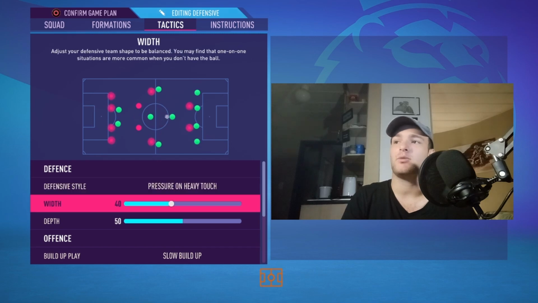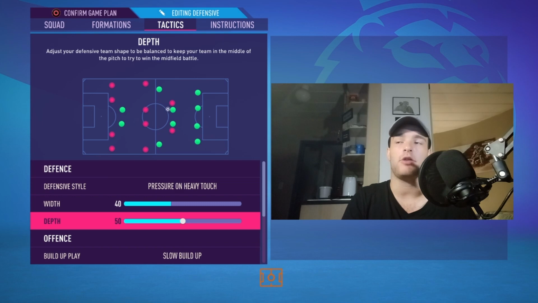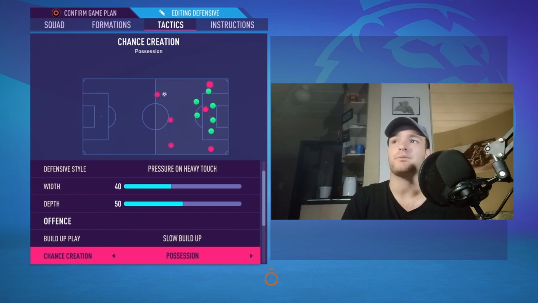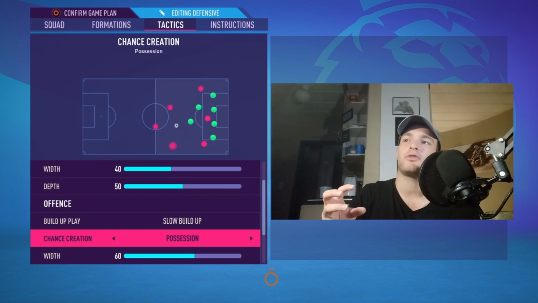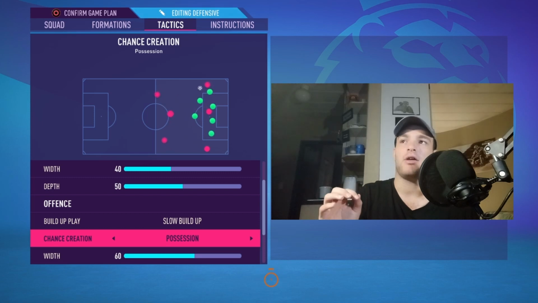As for the tactics, we've got this slightly different. Pressure on heavy touch, 40, and the depth is slightly lower now because Manchester United are quite happy to give up some of the ball to the opposition, allow them to apply pressure, soak up that pressure, and then hit the counter-attack through the likes of Martial, Rashford, Antony, Bruno, and whoever else is attacking on the field at that time. Slow build-up and possession. So no forward runs this time. We are trying to more or less create the good opportunity as opposed to just a random mediocre forward run that gets created and then a shot.